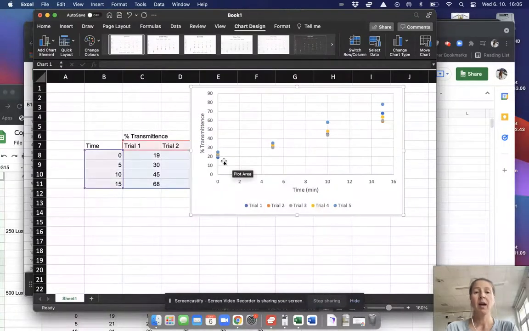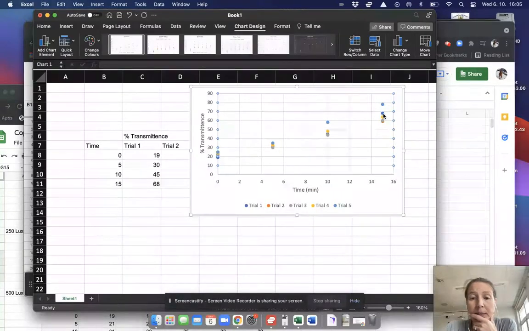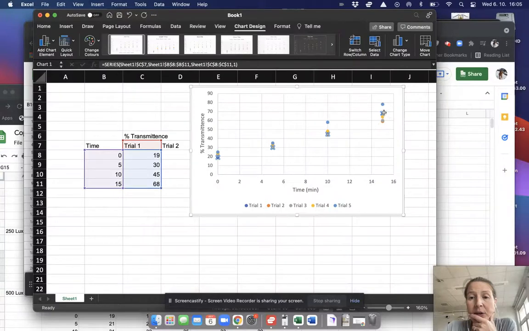Okay. So then I want to add a trend line. And you can see each trial has a different color. So which trial I'm highlighting at the time can be a little bit difficult to see, but it looks like the lighter blue is trial 5 and my darker blue is trial 1. So I'm going to go to trial 1, find that there, and I'm going to try to click on just that data set of the darker blue.